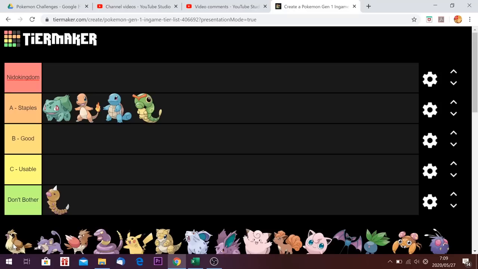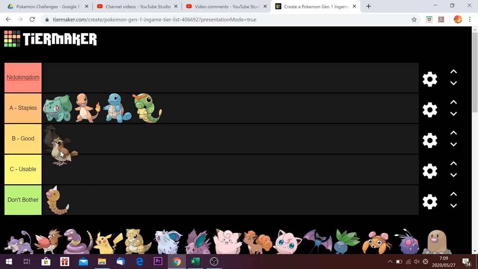All right, next is Pidgey, your early game bird. Now, early game birds have a reputation of being quite useless, and that started with Pidgey. D, don't bother. I think Pidgey's main weakness is that it evolves so late. It evolves into Pidgeot in its mid-30s, I believe. Pidgeotto much earlier, but Pidgeotto's not very good. Pidgeot is not good either, to tell the truth.